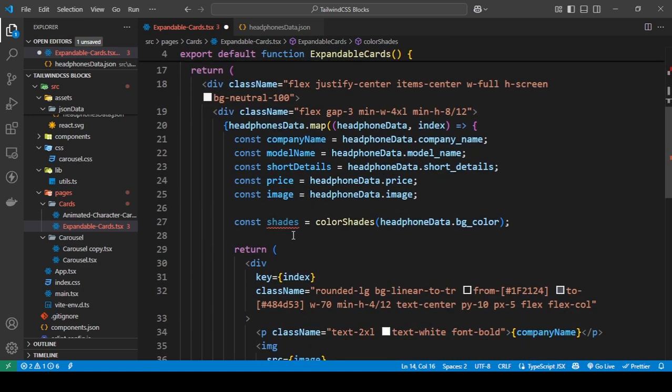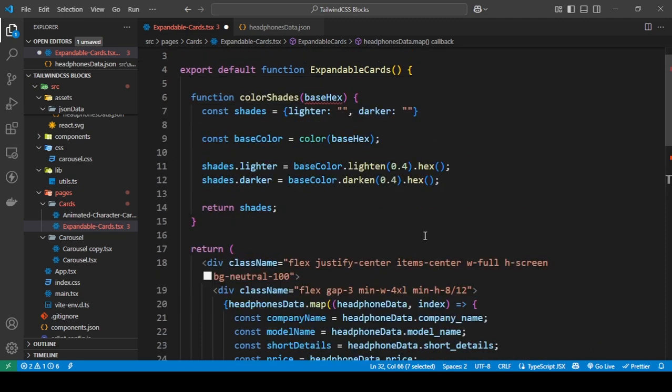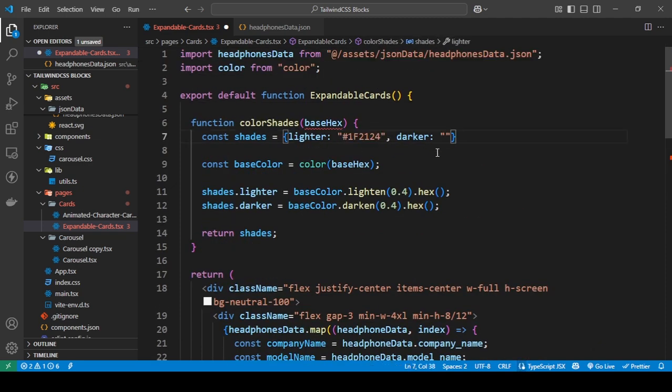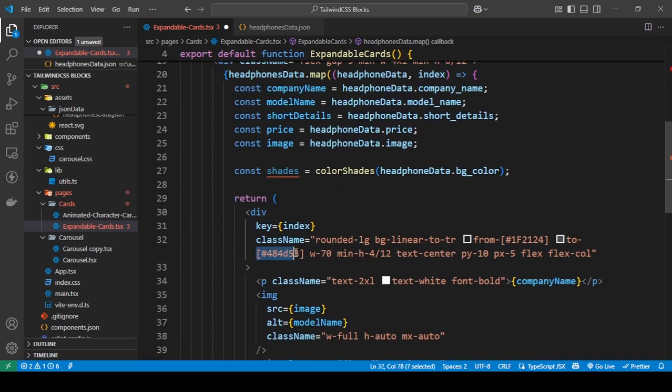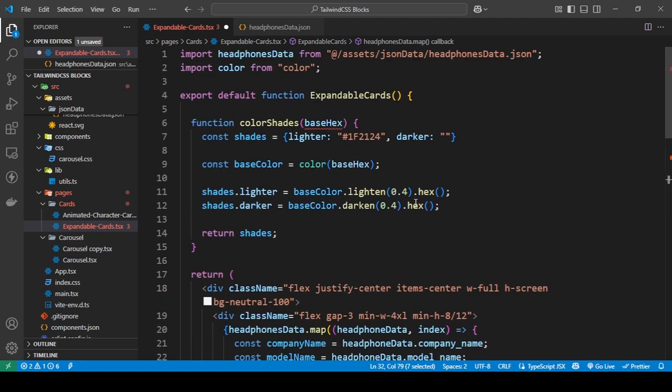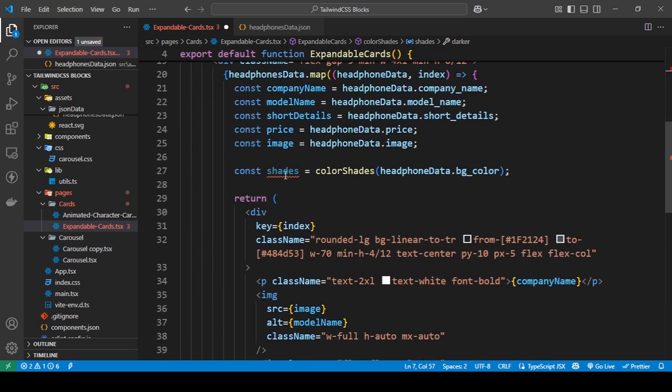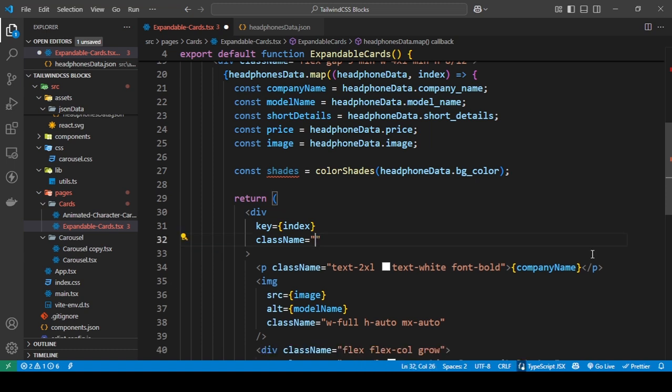And by default, let's just say it should be this, and this, just in case for some reason the function fails. So I'm getting the shades. I'm gonna take this first and add backticks.